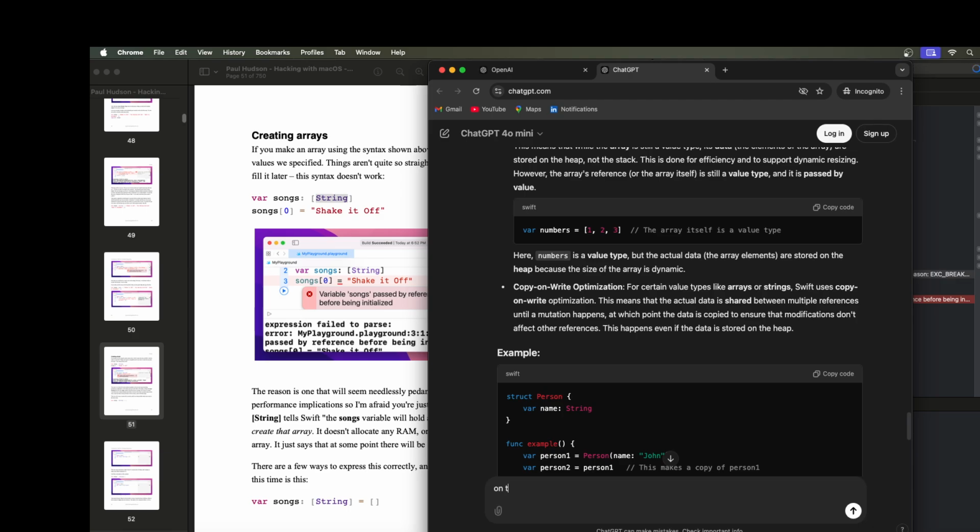So when I do this on the stack, copies are generated.